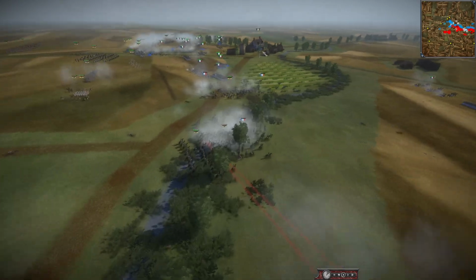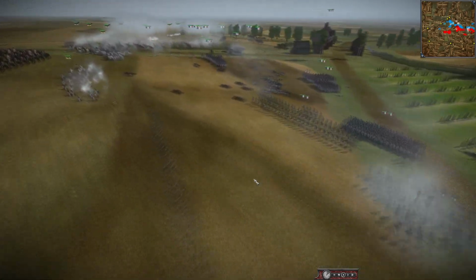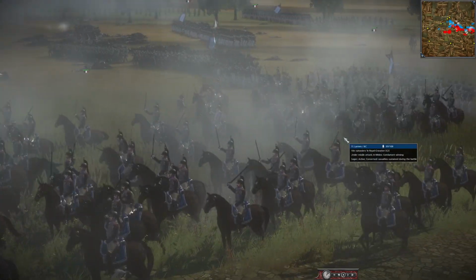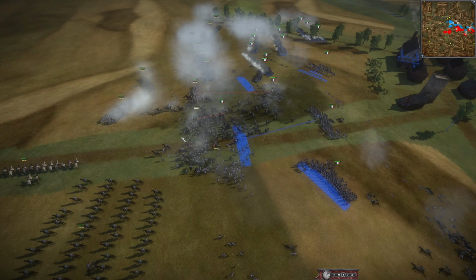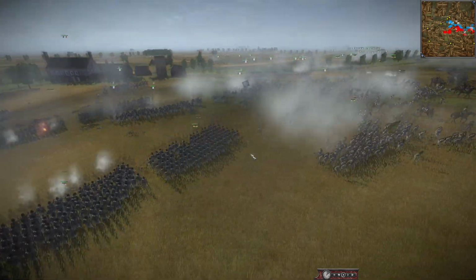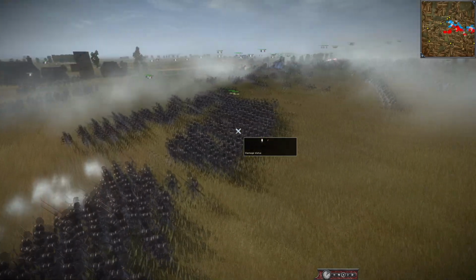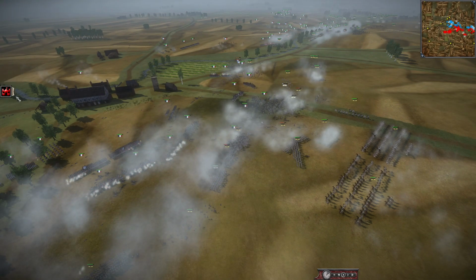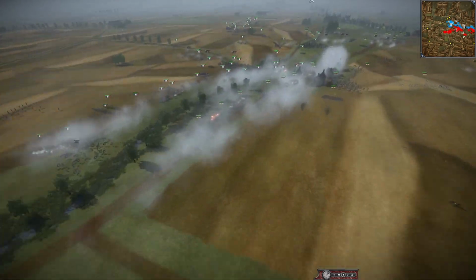On this side, do we have a huge Austrian cav engagement charging down the French and the Cuirassier, which of course I would miss it. They charged into the Austrian line. It doesn't look like it was the greatest of charges, but with the French pushing forward their lines, this shouldn't be too hard for them to start mass routing the Austrian line. And yep, they're going to go along the entire side. Austria probably isn't going to even get a volley off before they get struck down. And Austria is looking pretty worse for wear here.